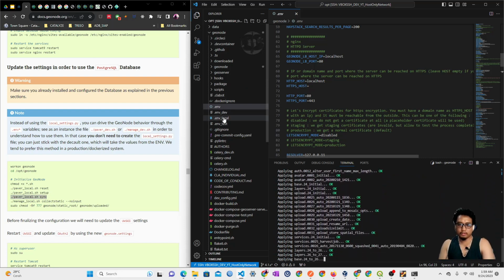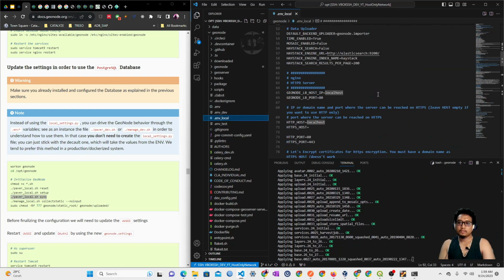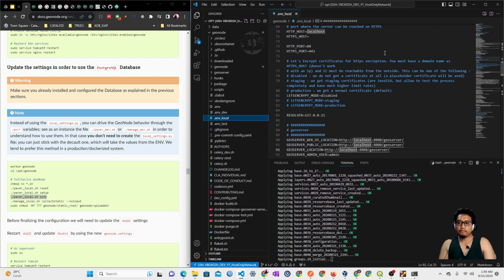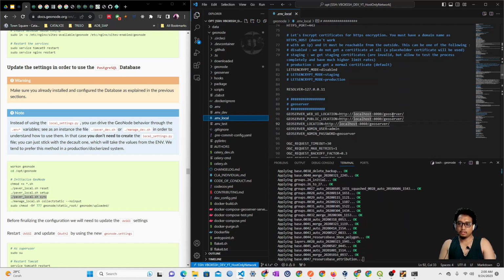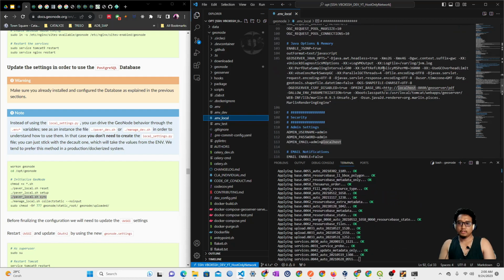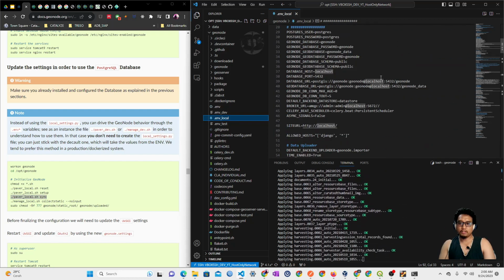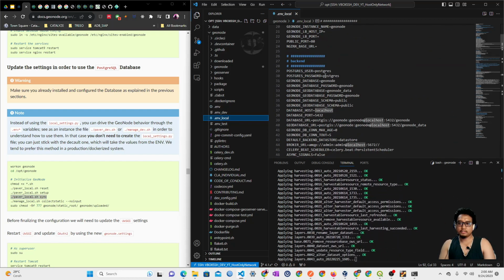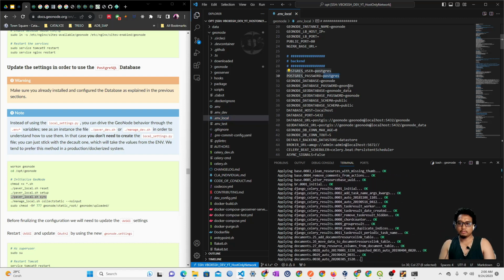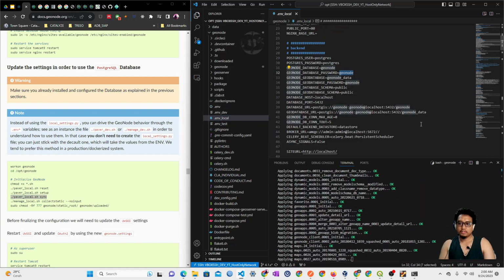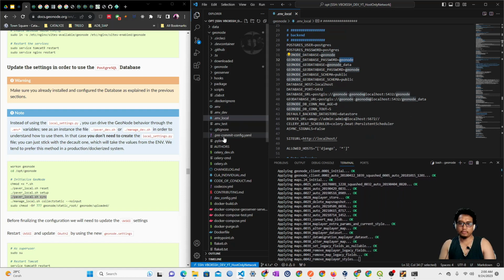Let's go back to the .env_local. Here we have this localhost 8080, and most importantly the database here, Postgres user, Postgres, it's stored in .env_local.